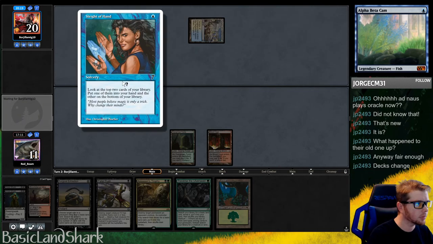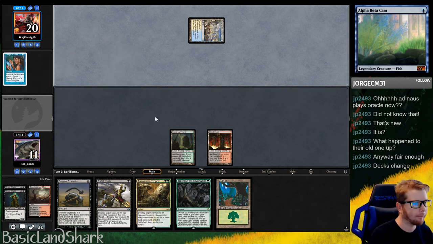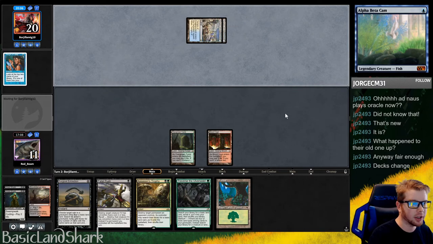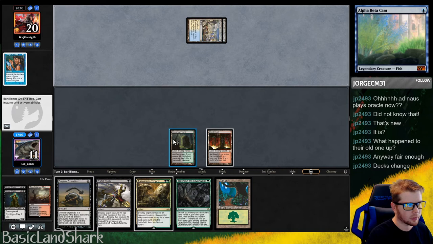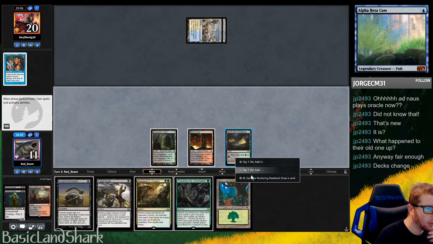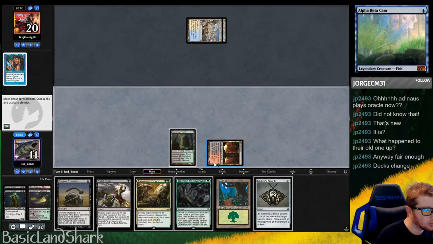Sleight of Hand. Their opponent is digging, digging for the perfect piece. Still digging. So dig, dig, dig, dig, dig. Another land. I think we can actually cash this in. There we go.